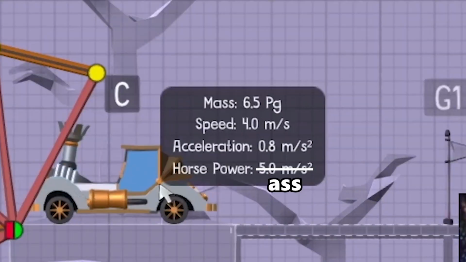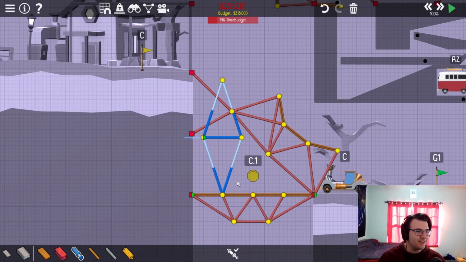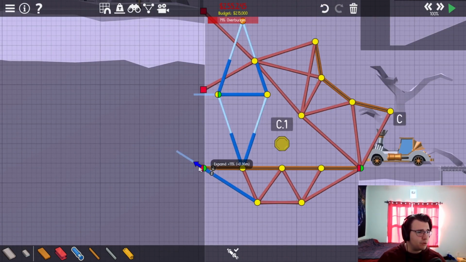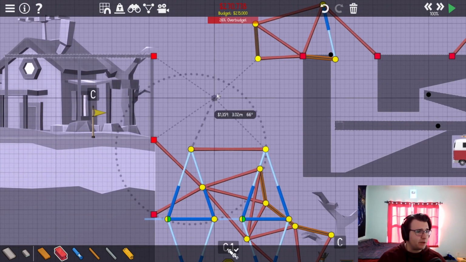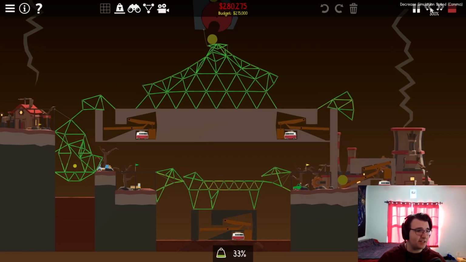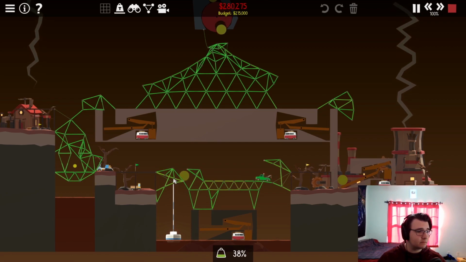What's the horsepower? The horsepower is ass. I guess hydraulic muscles are cool. This feels like 10 levels combined into 1. It kind of is. So what I'm going to do right now is 2 hydraulic muscles that pull this up. And I'm extremely over budget, but that's totally okay. This isn't exactly the same bridge as before. I did change up this ramp.